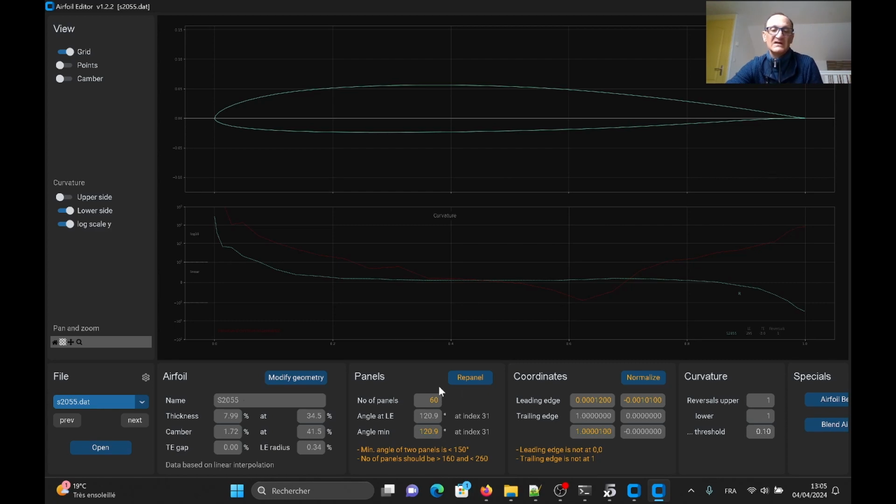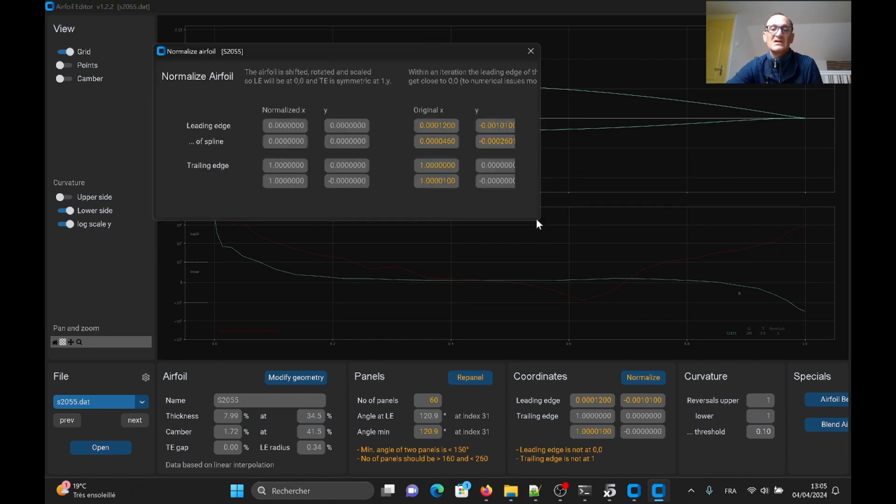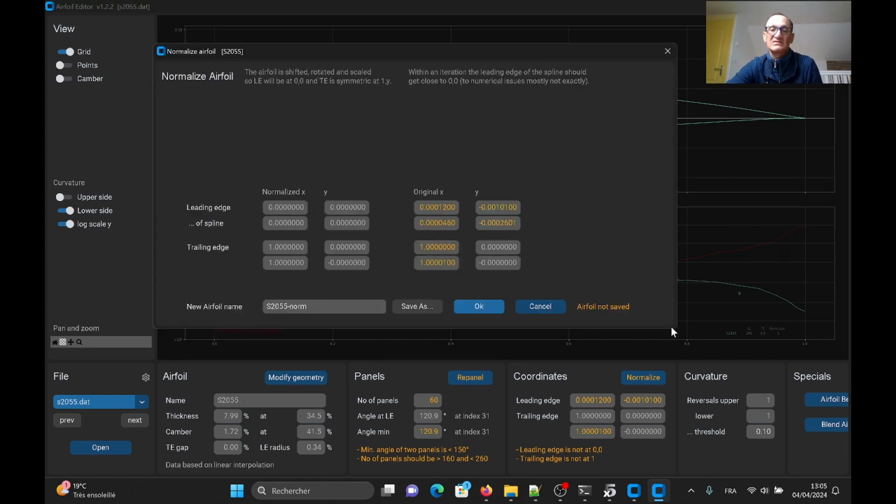But now it's time first to normalize the coordinates. And I need to maximize this window because otherwise I cannot access the button. So now I want to save my work like this, and I want to keep only one name, because each time you make a modification, the software proposes a new name.